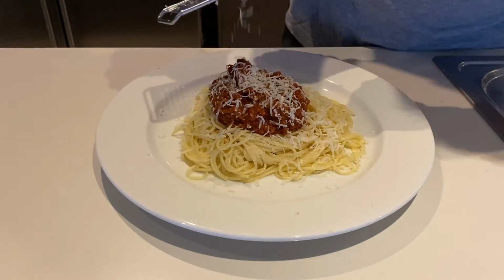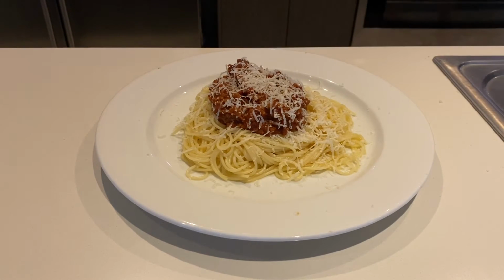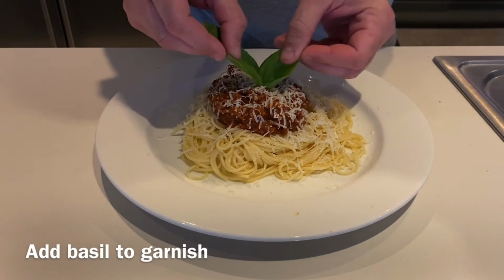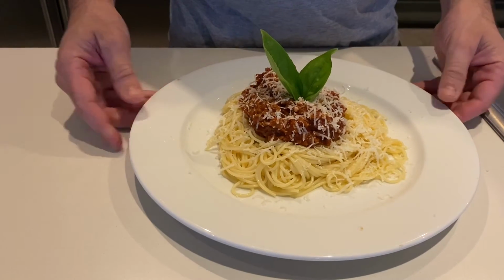And last of all, we're going to garnish it today with a little bit of fresh basil, which I've got in the garden at home. So I would encourage you to use some basil on there. It does give it some nice flavour and it looks just wonderful.